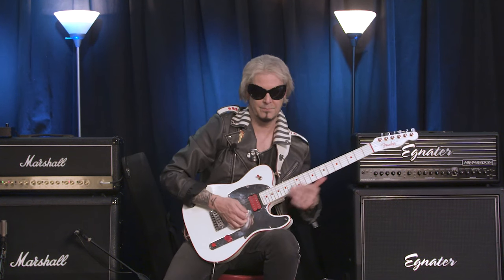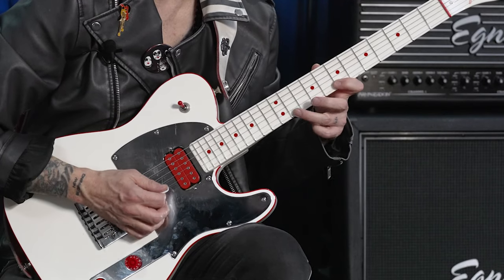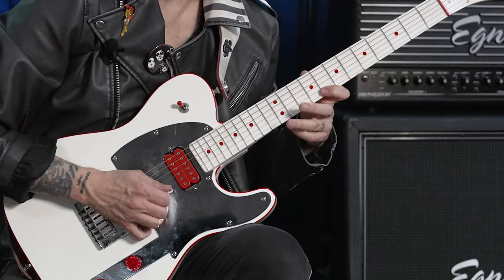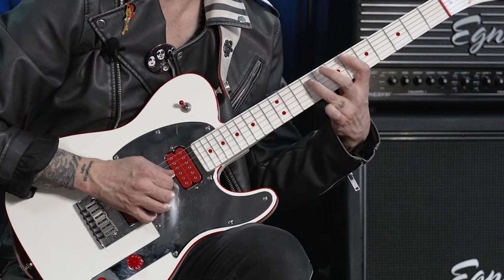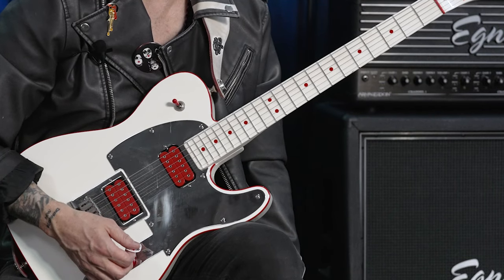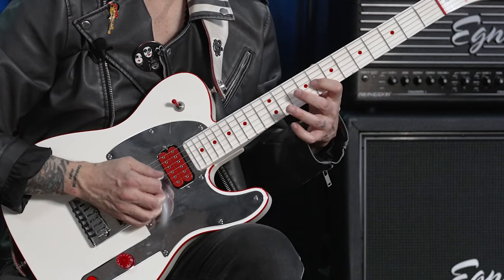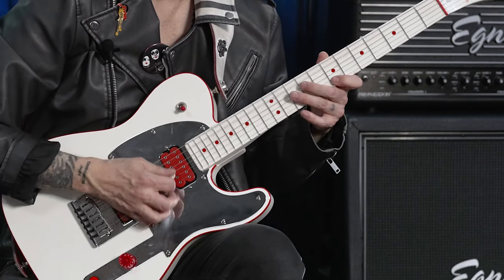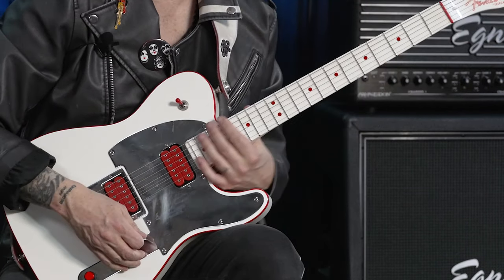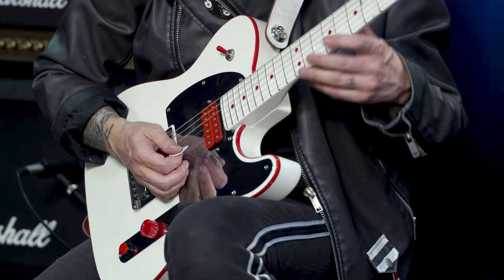And then in the B section, there's kind of a string skipping vibe to it. So just going through the chords, B, C, A, and hitting the major. But just doing it all pull-offs and making it fluid and skipping that B string altogether.